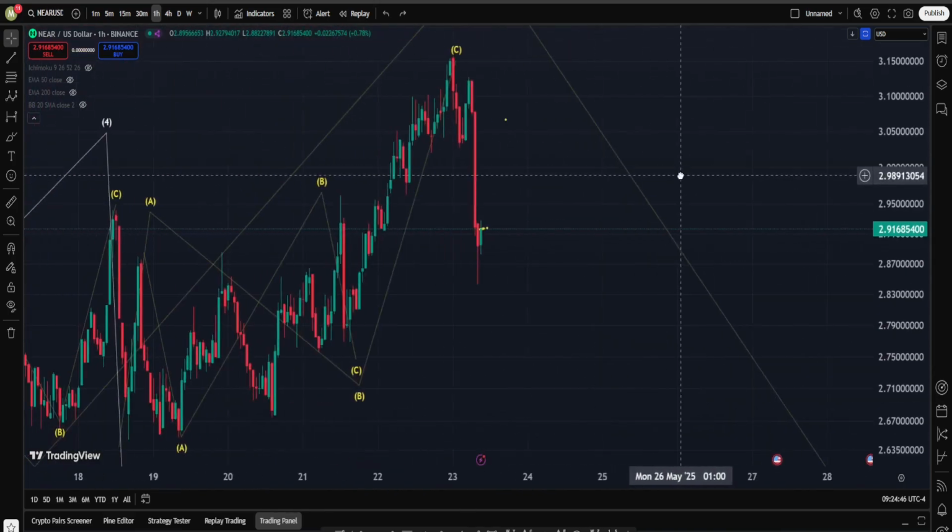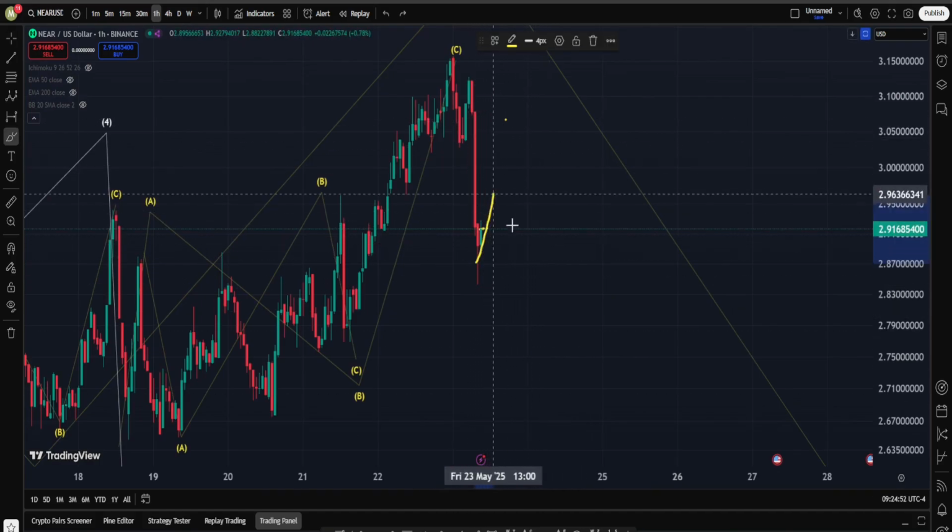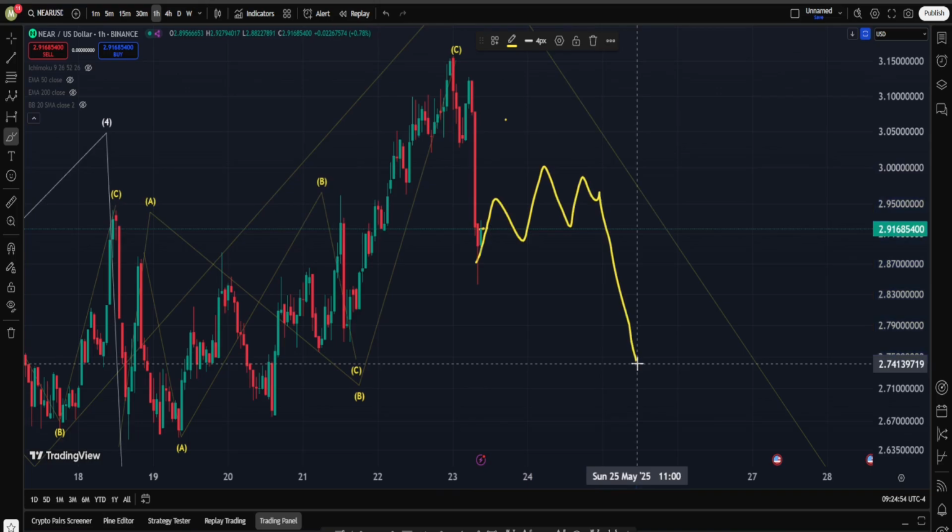And again, if you want to be bullish and optimistic and you want to have a move up from the current point, you do not want to see a consolidation and another move down. And I hope I explained everything well and you understood what is going on in Near Protocol.